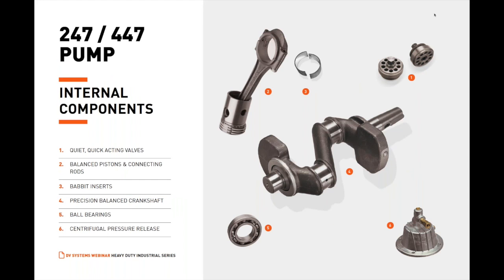The machined carbon steel valves balance the air passage profile and structural integrity for maximum airflow and dependability. These quiet, quick-acting valves feature hardened carbon steel valve guides and stainless steel disc valves and springs. Each valve is tested and easily serviced. Balanced pistons are made with heat-treated and stress-relieved connecting rods cast from ductile iron and assembled with BABBIT inserts, which increase durability and reduce wear on the crankshaft. High-pressure cast iron pistons withstand extreme forces, and low-pressure pistons made from aluminum alloy maintain a balanced, dynamic movement. Extra-wide compression rings are designed to work seamlessly with the oil control rings and scraper.